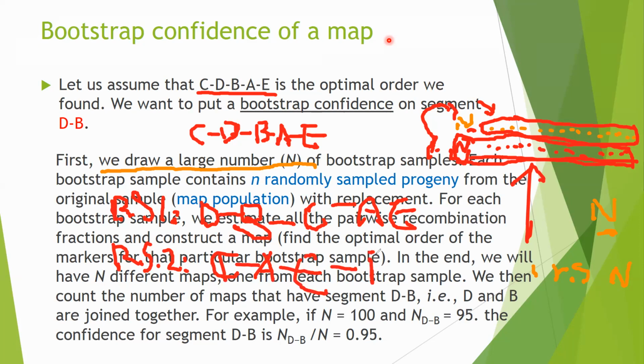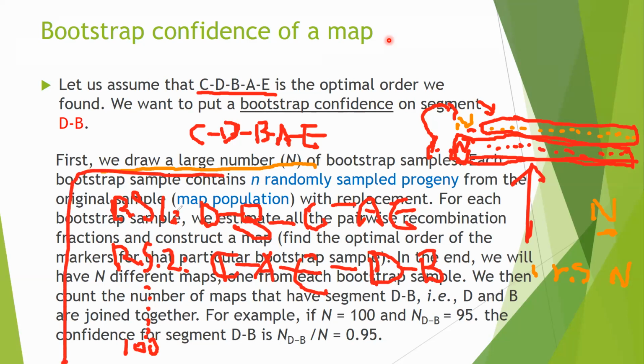Does that make sense? Yeah, I hope this makes sense to you. Okay, and so on. So you can do, let's say, 100 times, because it's easy right now, using the computer. This is not a big deal. So you can easily resample 1,000 times. Okay, now let's see what happened here.